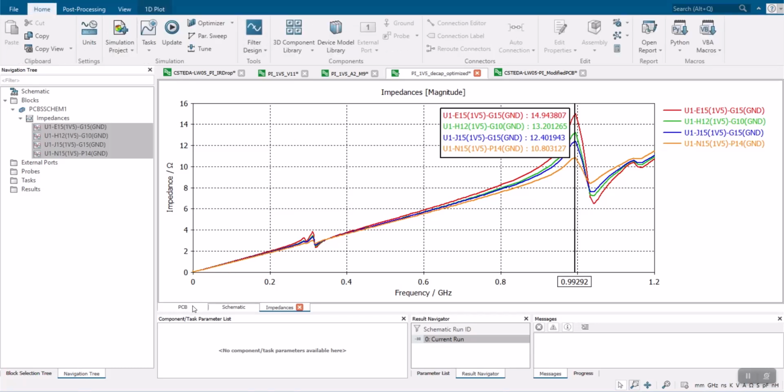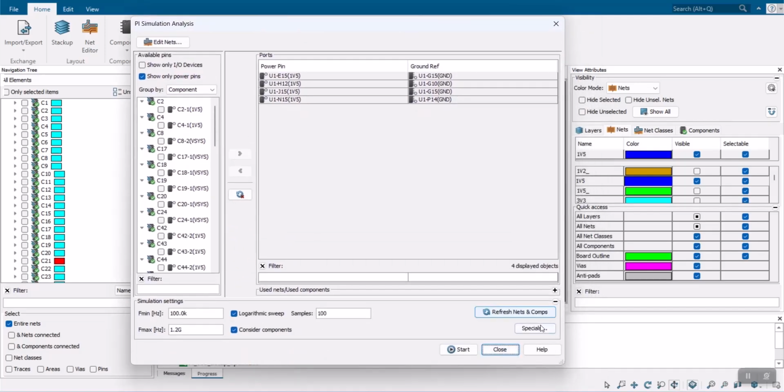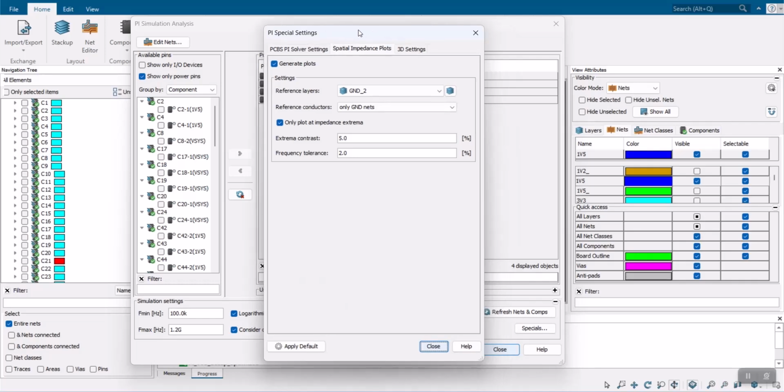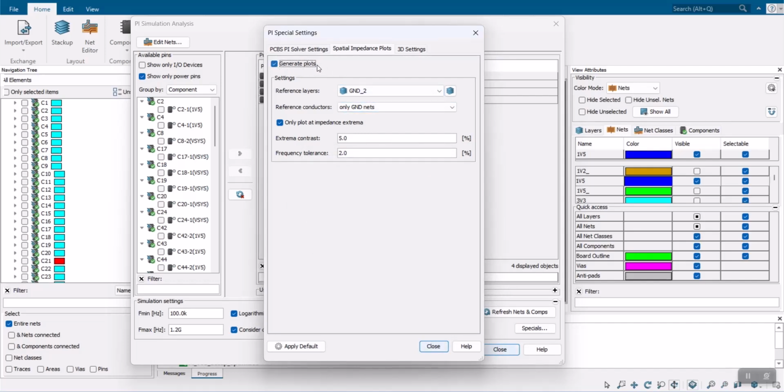How to check? We just click PI analysis, go to spatial, and click spatial impedance plots. The default setting is generate plots switched off. If we switch on generate plots, then we can check the 2D, 3D result.